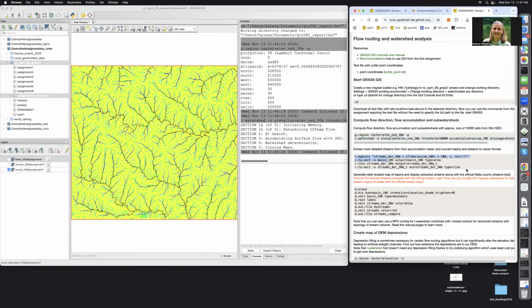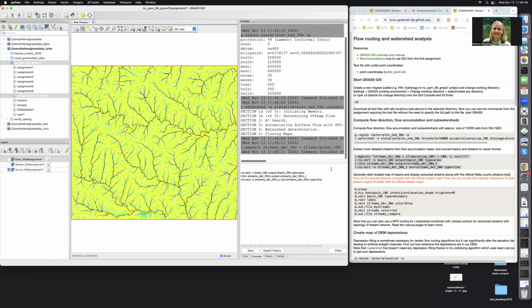So let's just grab this set of commands. So we will use map algebra to extract those cells, and then we will convert them to vector representation, and we already did that very early in this course. So you should know what is going on there.